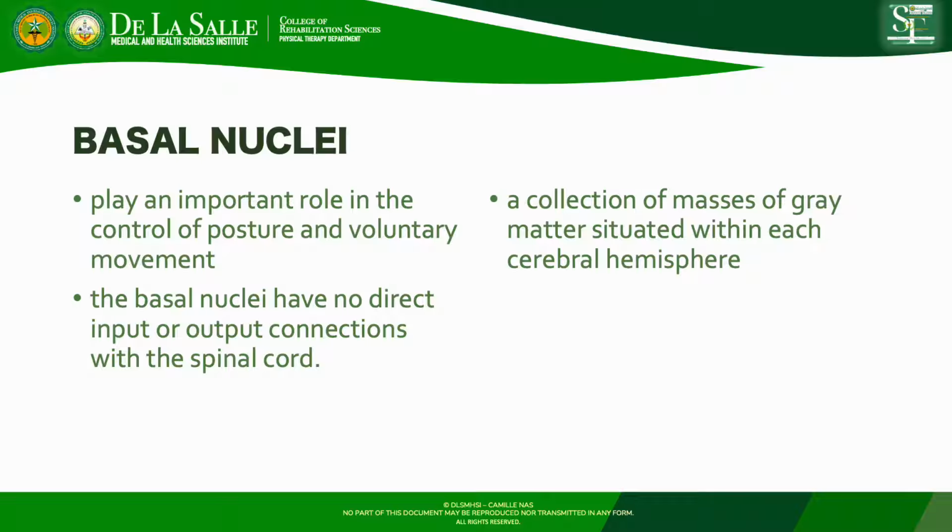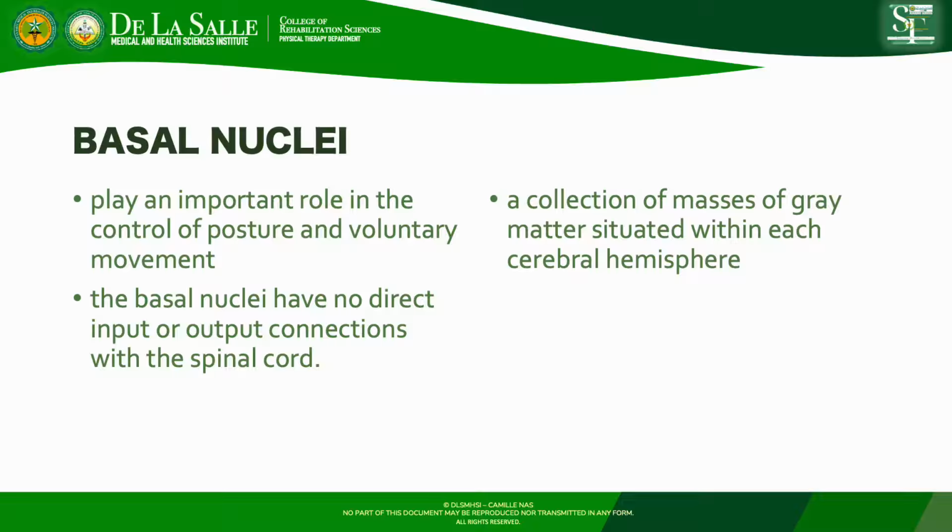So, the basal ganglia, or the more correct term, basal nuclei, because if you remember with our anatomical terms, when we use the word nuclei, it should pertain to a collection of cell bodies found within the central nervous system. But when we use the term ganglion, this is the term for a collection of cell bodies found within the peripheral nervous system. And the basal ganglia is actually found within the brain. So it's a part of the central nervous system, not the peripheral nervous system. So it's a misnomer. So let's start using basal nuclei instead of ganglia. It's been a tradition. A lot of references use basal ganglia, but again, the correct term would be basal nuclei.